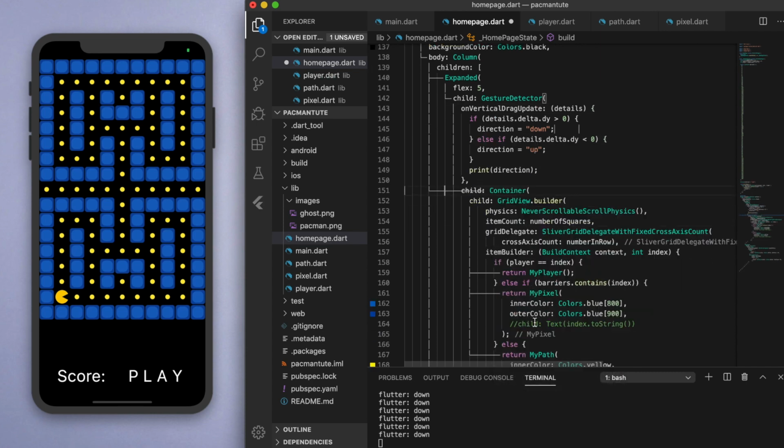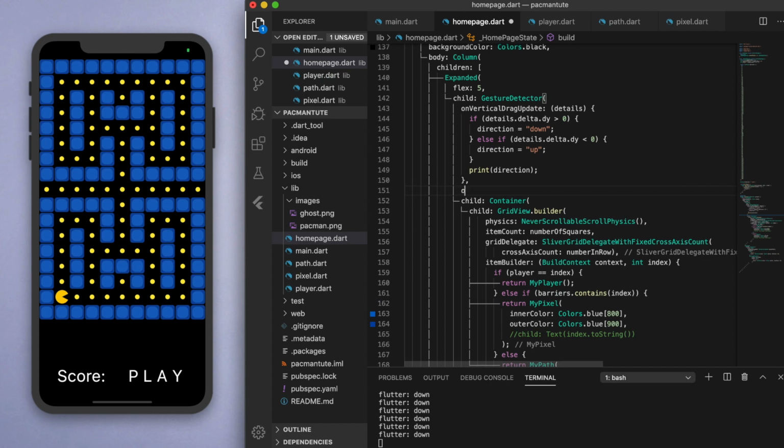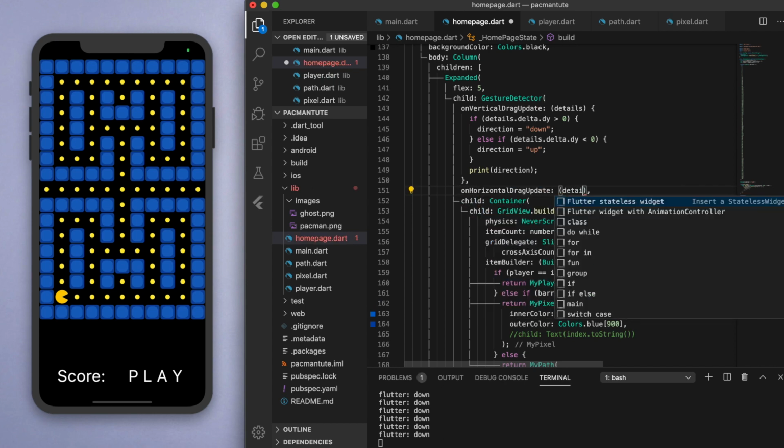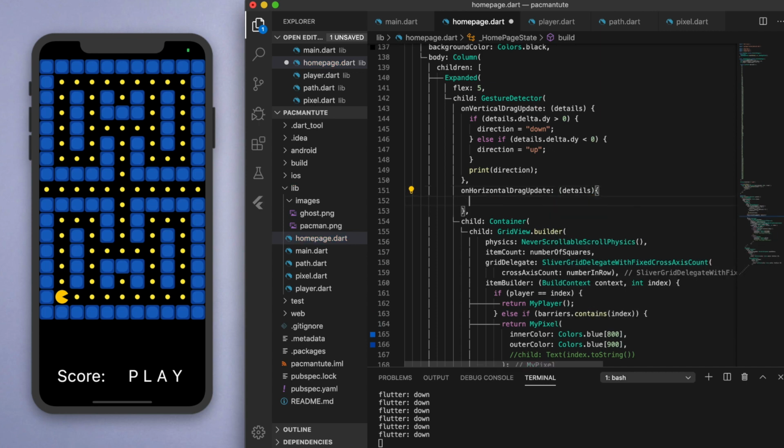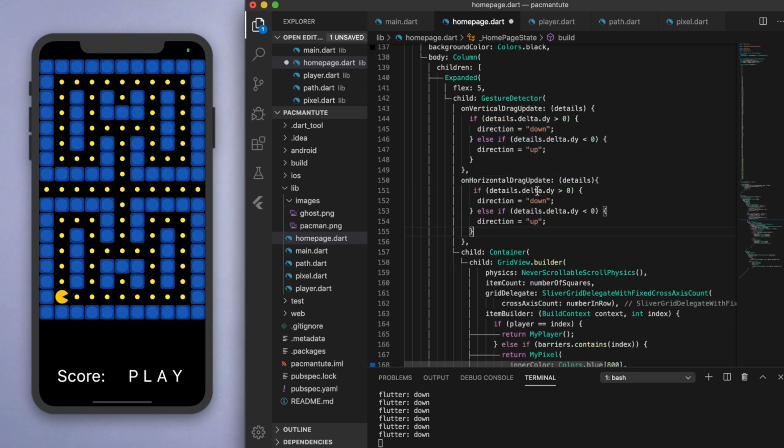Let's just format this document. On horizontal drag update, details, and I'm just going to copy this without the print. And this should be dx now.